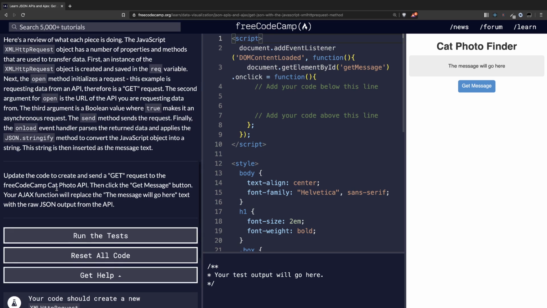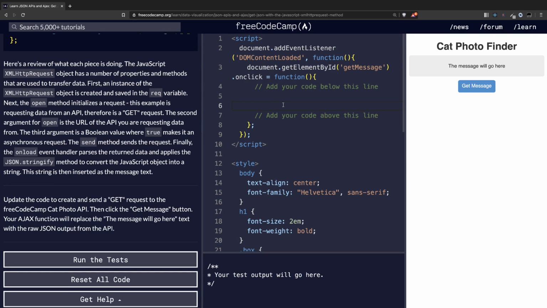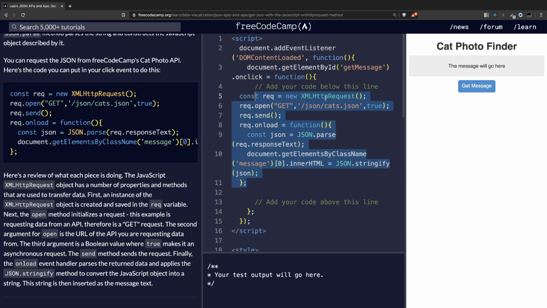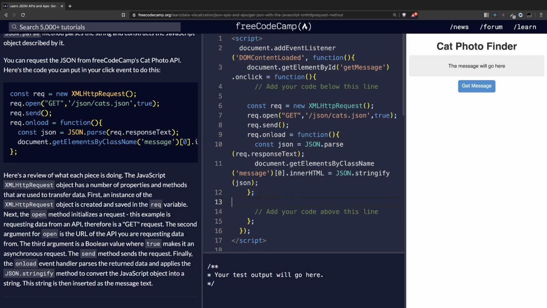I'm not going to spend that much time here, but basically nowadays, instead of all this, let me copy this over. You would do something like fetch, then you put the URL here.